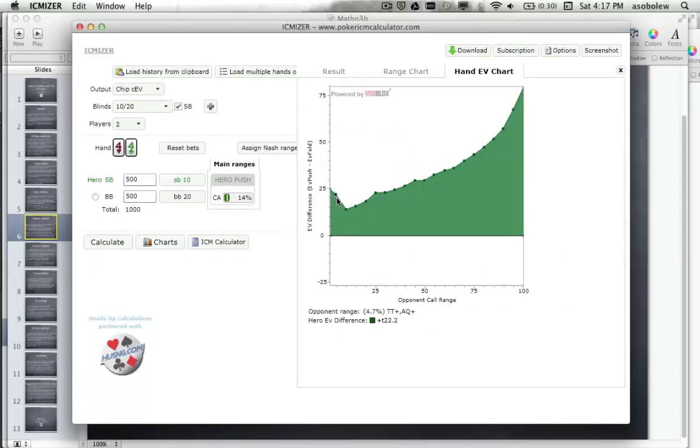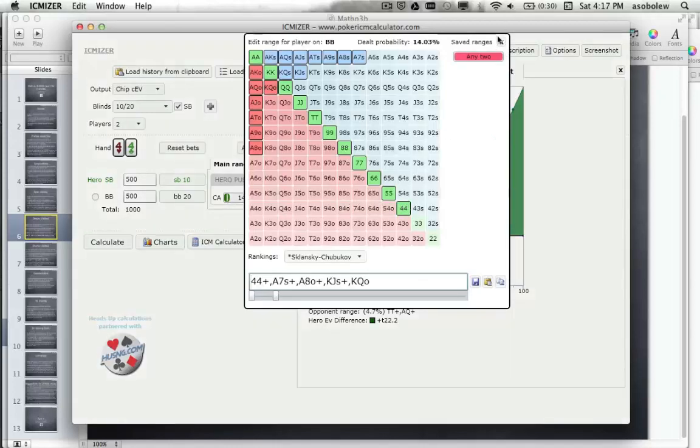Things change a little bit. Notice that pocket fours, just because it is so strong, actually starts increasing with calling range. That's actually really interesting to know. And that's why, in my belief, in most cases it can be better to min-raise call pocket fours. Because if we can induce our villain to go wider than his 10% range and go into like a 20% or 25% range, we actually do significantly better.